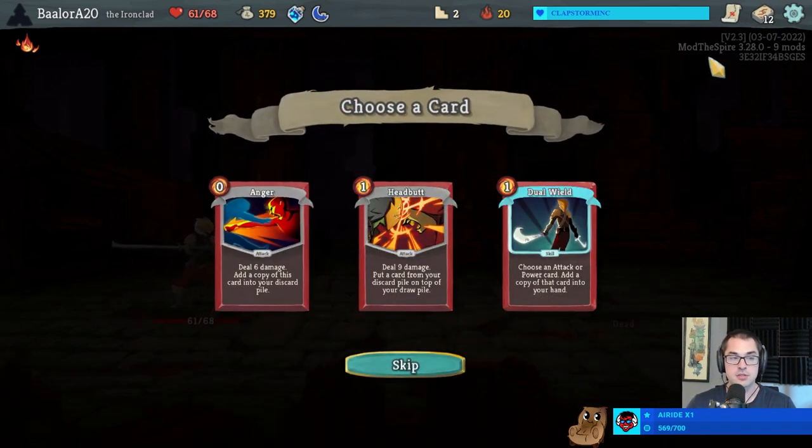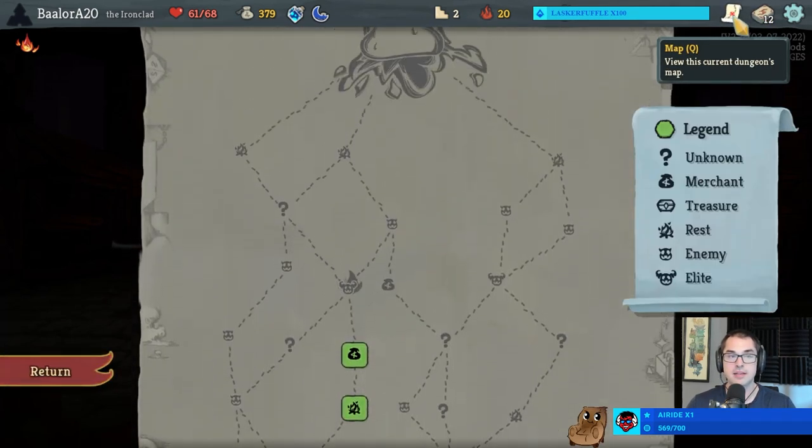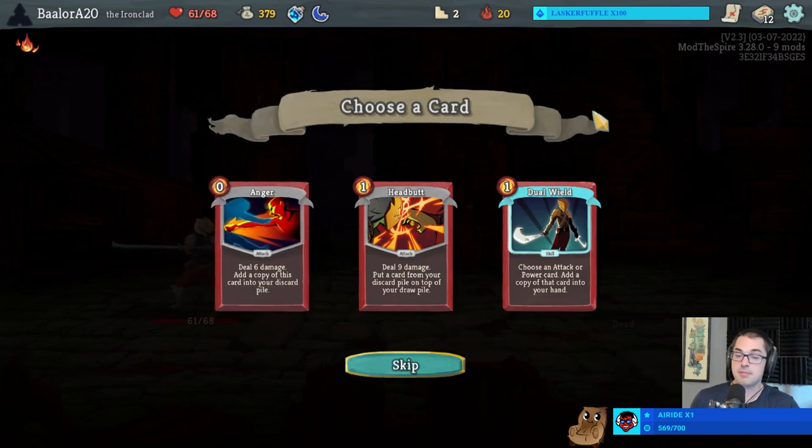Second Anger's not a bad choice either here. Two Angers can be a little out of control, would never recommend against, say, Guardian, but against Slime Boss, two self-duplicating cards, not a bad deal.